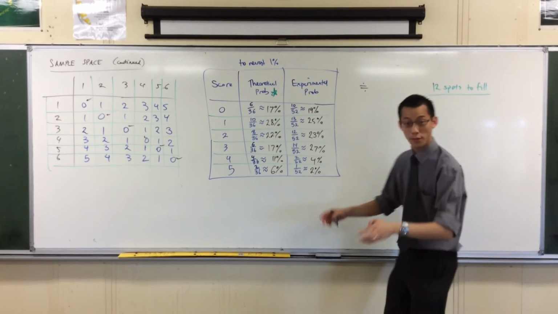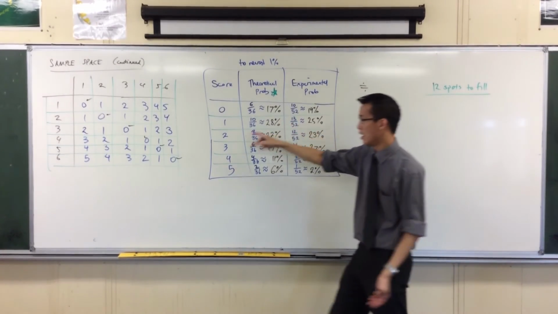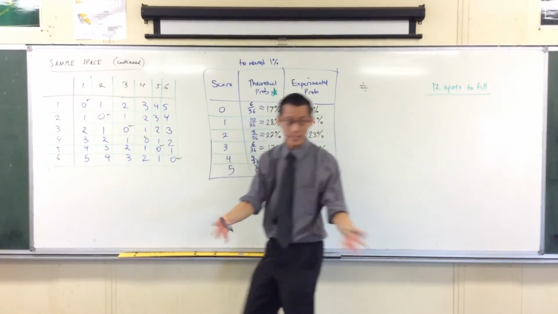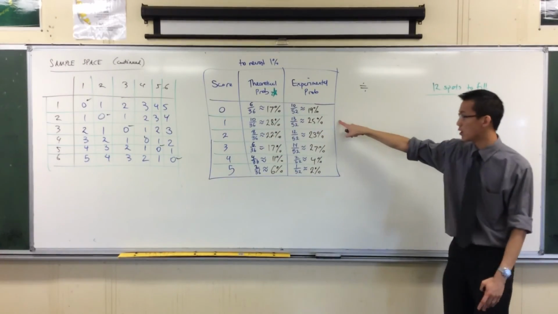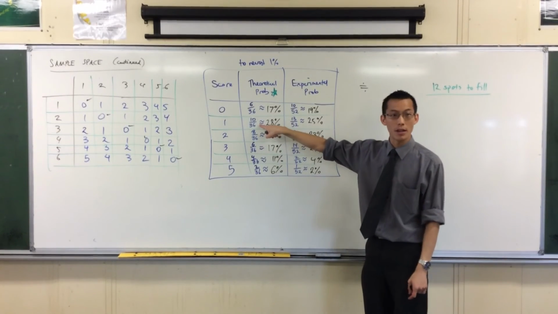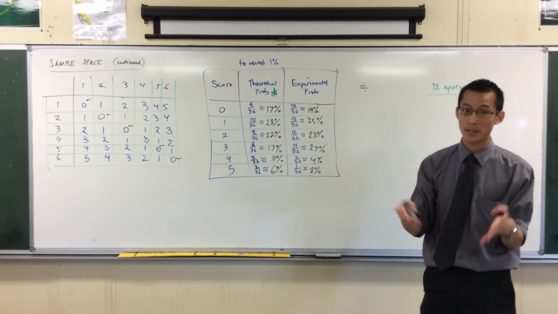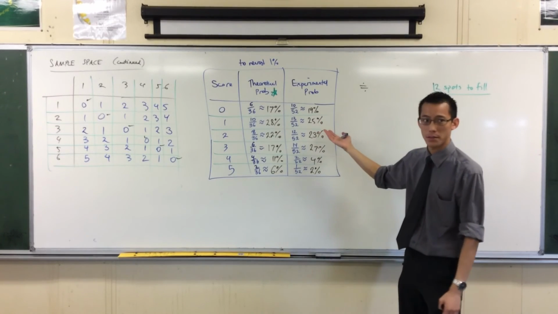Okay, good. So the first thing we should say is, look, see this one, we predict it should be 28%. Look how many 1s there are. It's clearly going to be the most common. And it was. No, it wasn't. That was weird. But we should have the most 1s. But I'm not just curious about which is most common. I want to know how many 1s there should be, because they're not all going to be 1s, right?